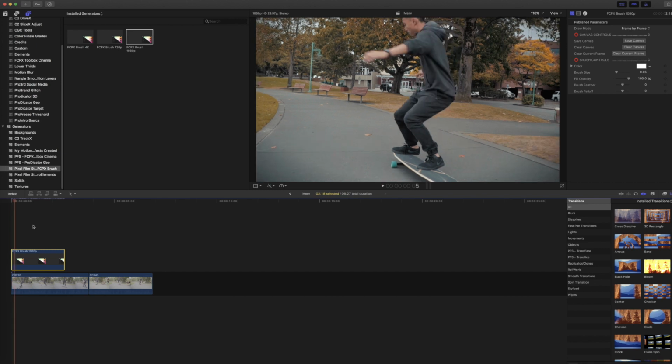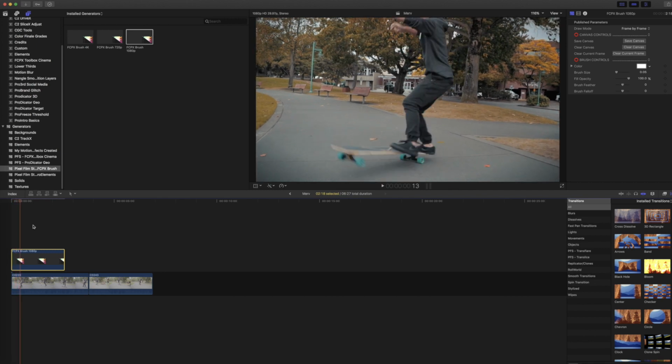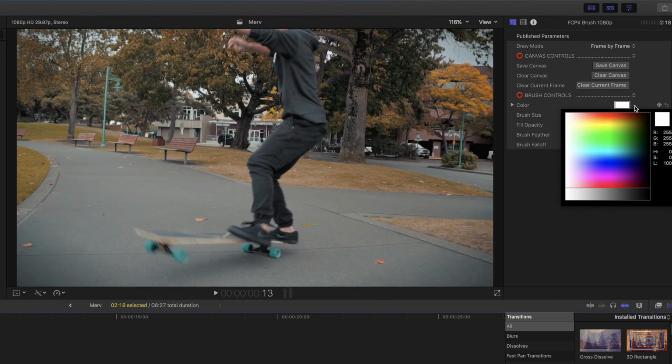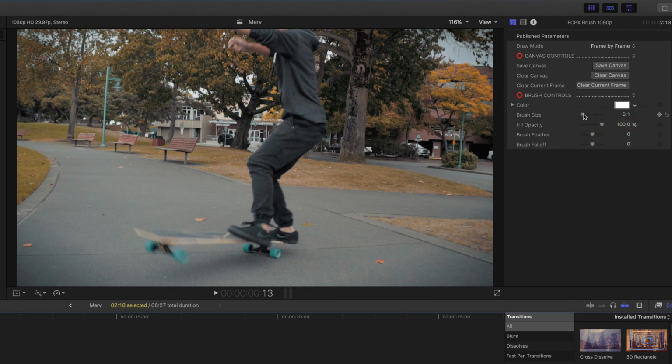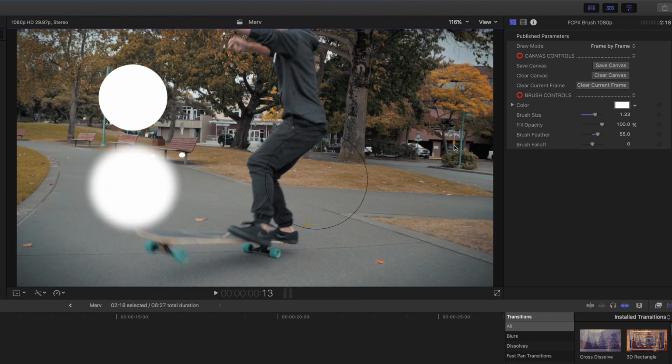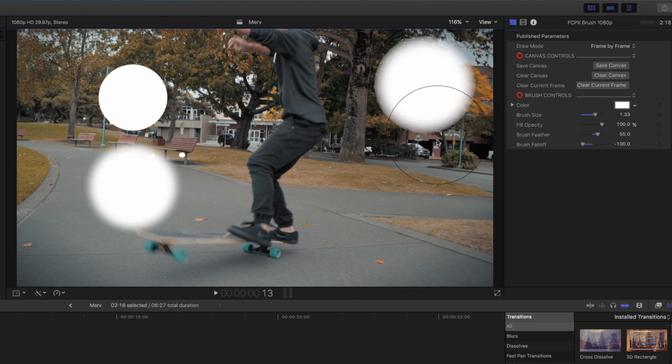So let's go ahead and go to our start point. I want to start drawing right about there. Now, if we look at what types of drawing we can do, under the brush controls, you have the ability to change the color. We can change our brush size, so we can make it really, really large, or we can make it really, really small. We also have the ability to feather the brush if we want a little bit softer edges, and we can change the fall off. So if we don't want it to fall off as hard, you want to be able to see a little bit of a harder edge, you can do so, or we can make it fall off pretty hard where you see no edge whatsoever.